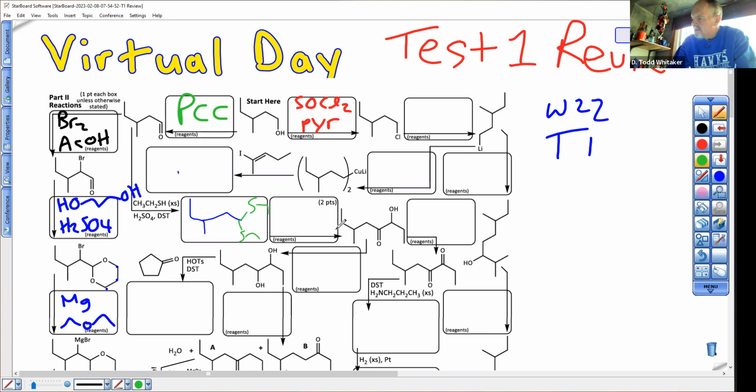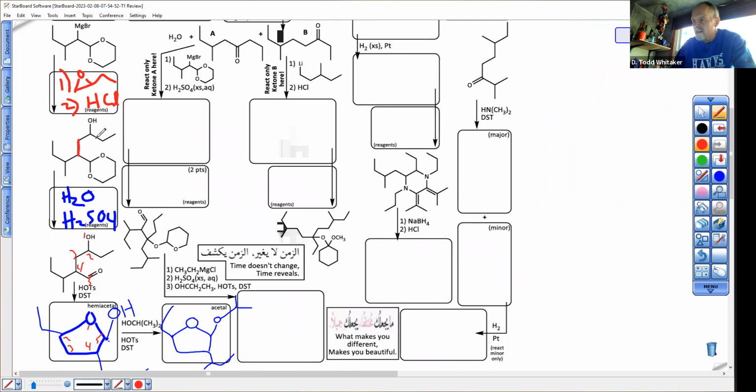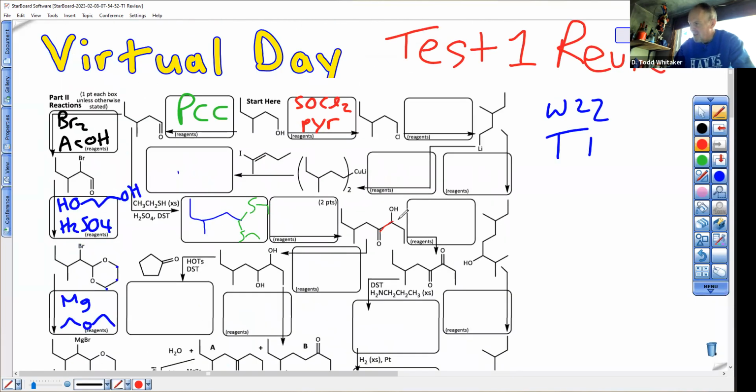And now I need to know the chemicals that are going to let me make what bond and get rid of this. There's a lot going on here. Please be able to see that that's the new bond right there. So if I can have a nucleophile here, which I know I can attack an aldehyde. How do you know you're attacking an aldehyde and not an epoxide this time? The alcohol's on the carbon that got attacked. That's aldehyde or ketone. When the alcohol is on a carbon adjacent, you're attacking an epoxide. I hope we're clear. Okay, we're attacking an aldehyde here in step two.